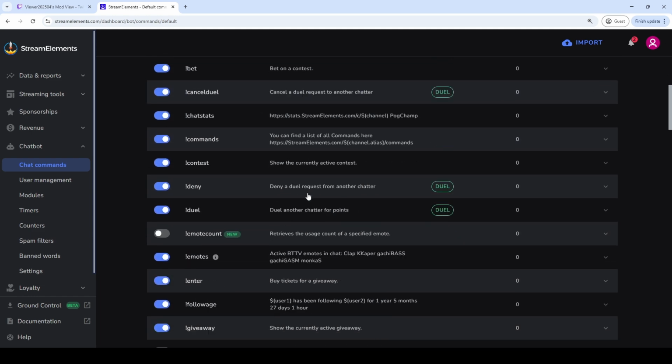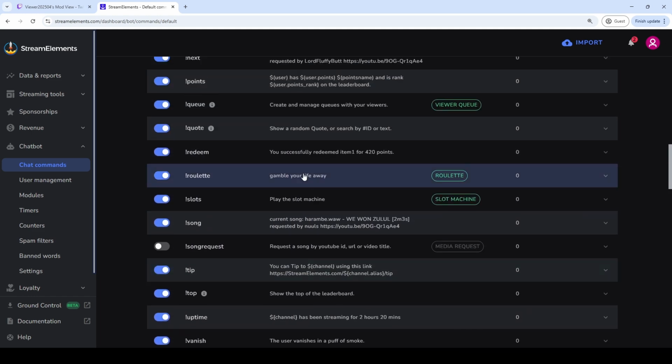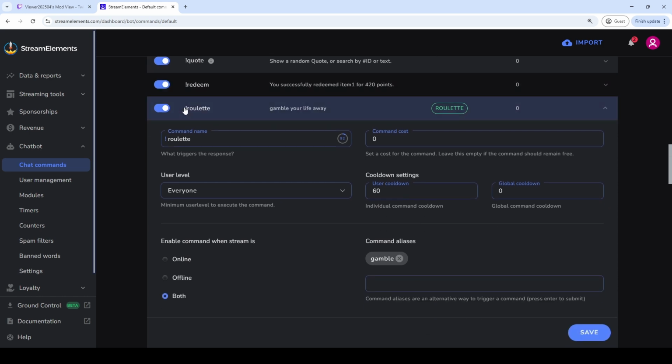So under roulette here, gamble your life away, you could actually set the cost of gambling to be 10 points, and every time they gamble, it will take 10 points away from them. Then it will do the roulette and win or lose. And then you get half or double the result, or you get nothing, or you get double your results back. Double your bet.